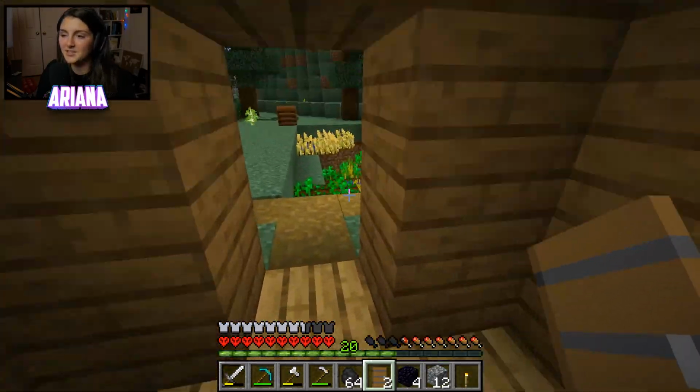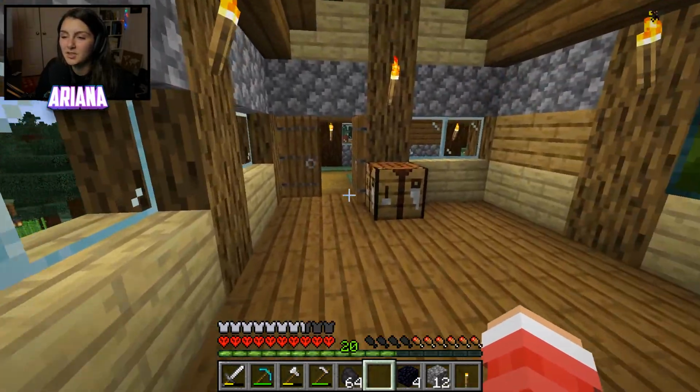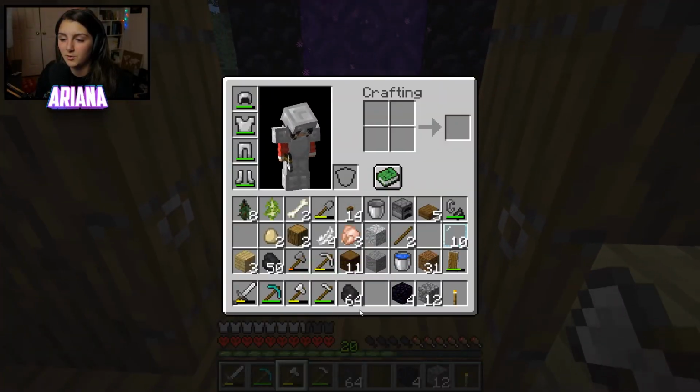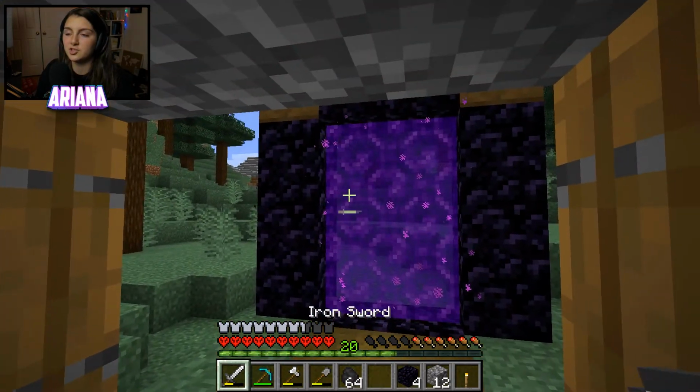How perfect. Wow, I'm actually getting to that point in the series where I'm starting to have more availability. Like, if I need something, it's most likely going to be in my chest, which is pretty cool. Do I have a shovel? I do have a shovel, and we'll just go ahead and do a little path just like that, and boom.